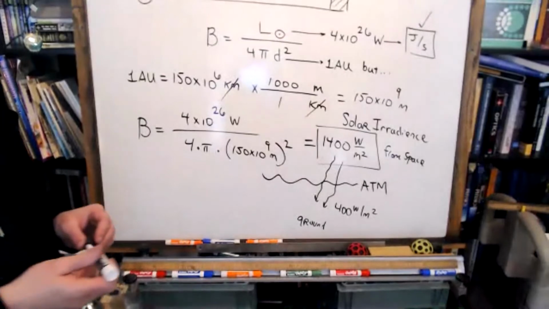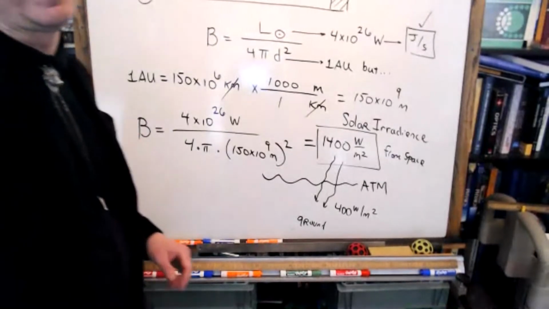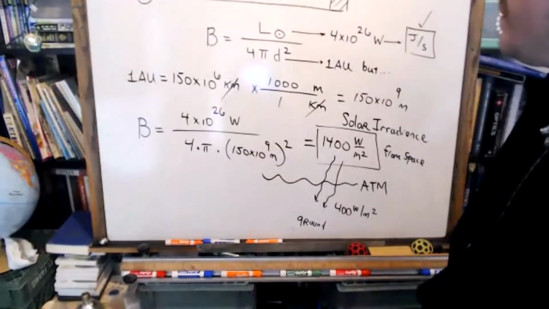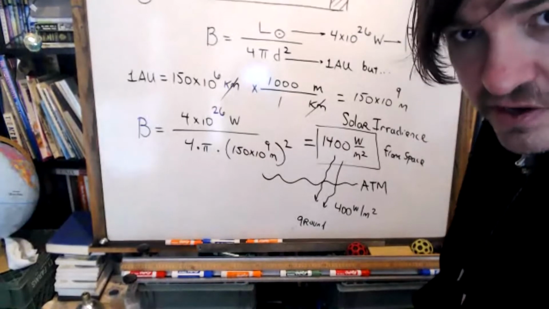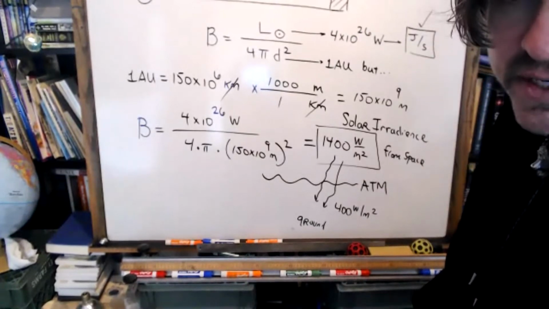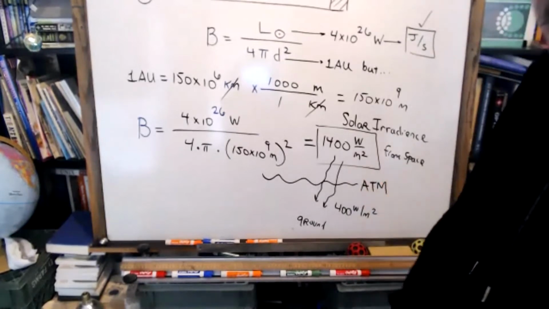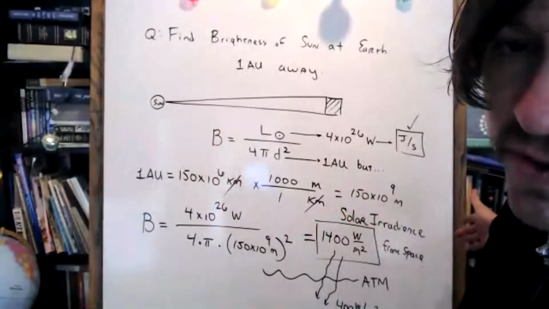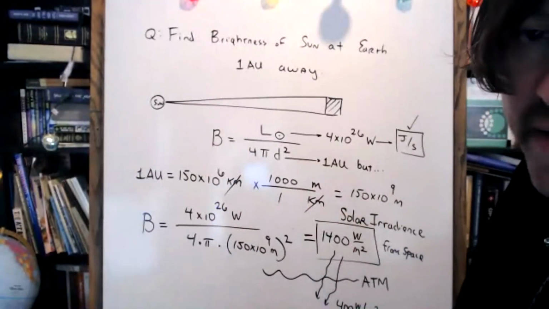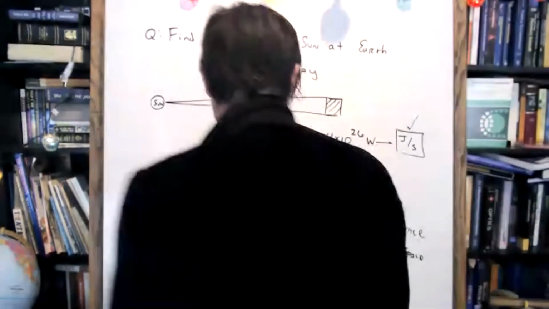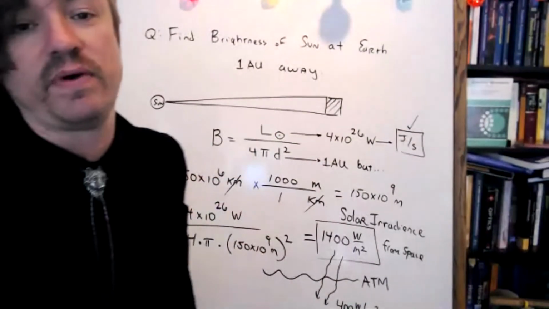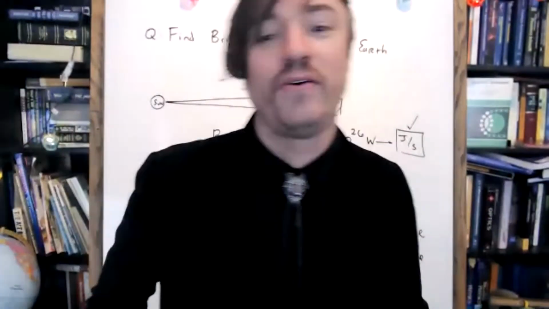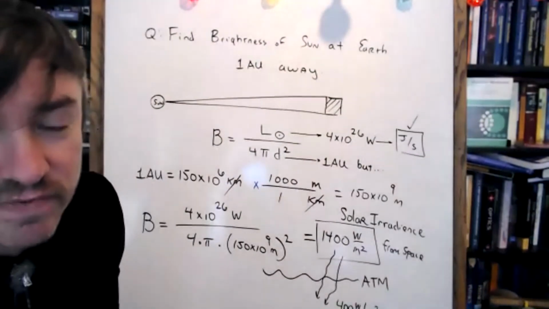So your atmosphere absorbs roughly 2/3 of the sunlight, or it's actually backscattering it, but some of it is absorption. So the best, if you get solar panels on your house on a perfectly sunny day pointed directly at the sun, the best you can get is 400 watts per square meter, which is actually still plenty of energy. If you have 2 solar panels, you get 800 watts. If you have 10 solar panels, then you get 4,000 watts. And 4,000 watts is enough to power your guitar amplifier. Okay, so that's cool. You can rock out just from sunlight.